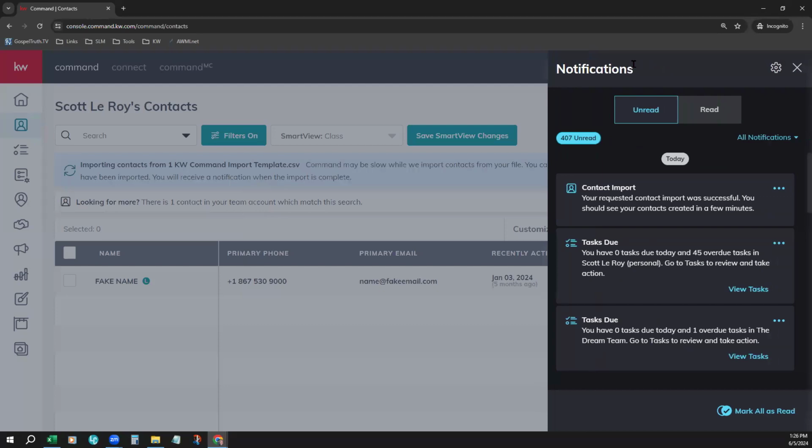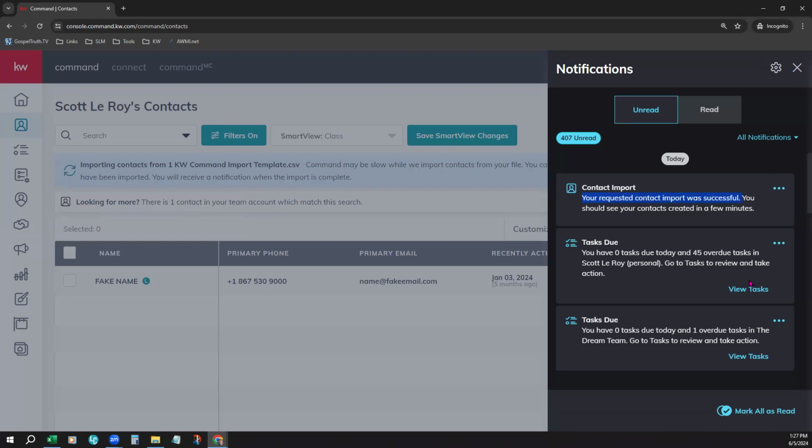So we'll click that. It was successful. Contact import was successful. Usually I get a failure there, guys, because we use the same demo information each time. So that is a great time to point out that if you're trying to import a contact that has the same primary information, meaning primary email address or primary phone number as another contact, it will fail to import because the system is identifying that as a potential duplicate contact and is trying to spare you. So it will not import that person.